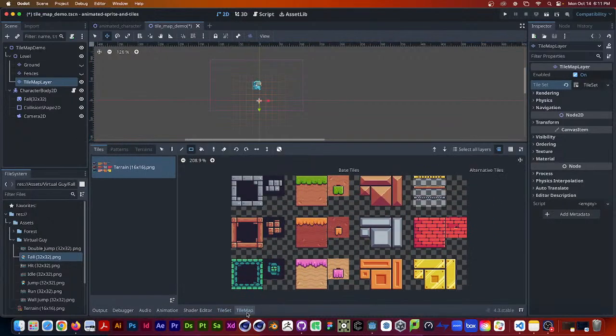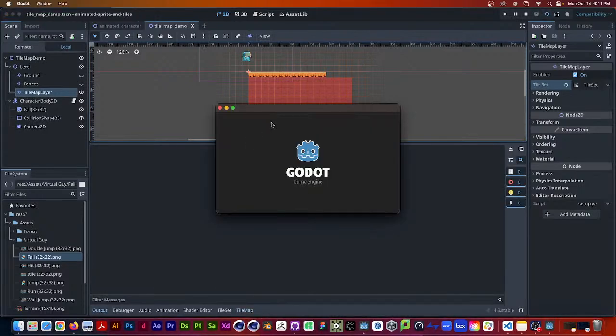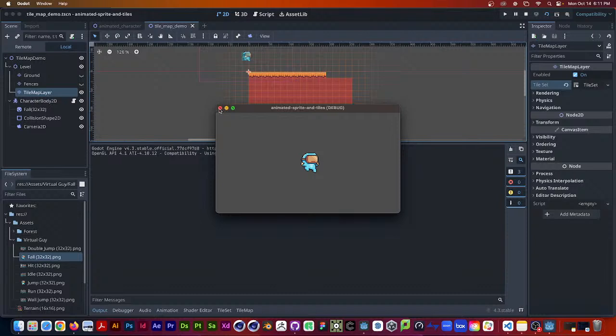And you can go to the tile map now and use the tile set to draw and create things. You need to have your arrow selected, and you can draw and create whatever you want. Right? And you can do the line. You can do like a square. You can do freehand. Anything you want. The problem with this, though, is that there's no collisions, right? These are just sprites again. And so when I run it like this, I fall right through it. I'm not going to hit anything.